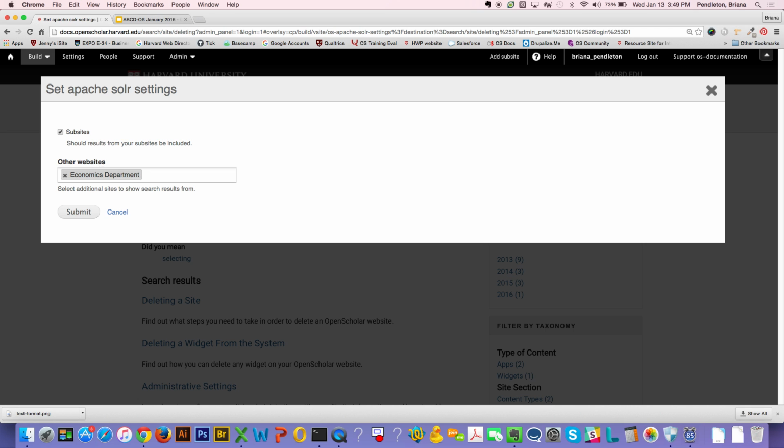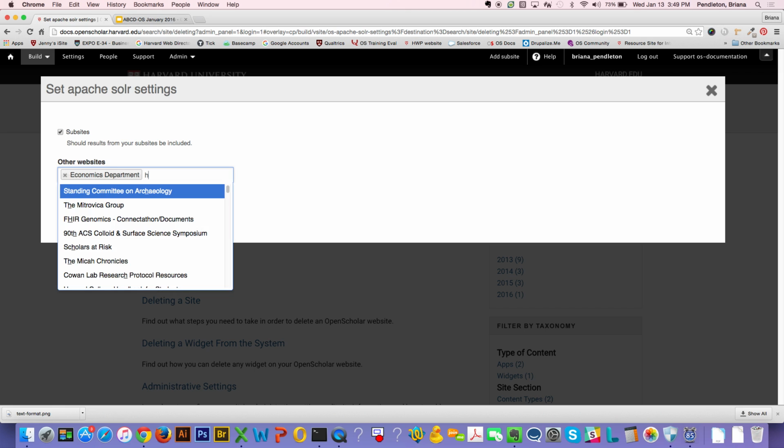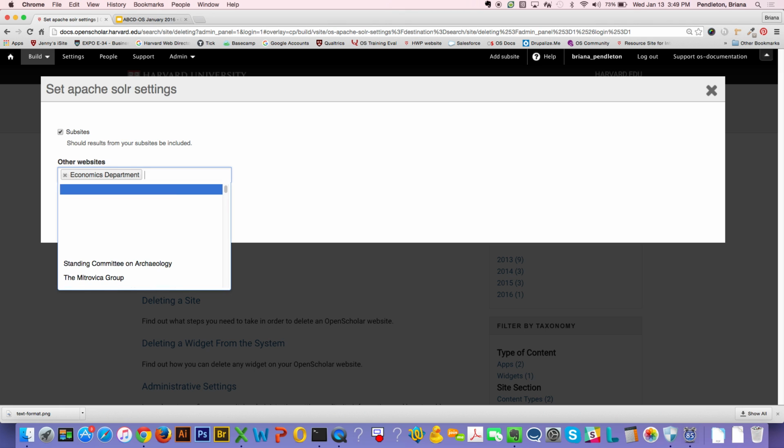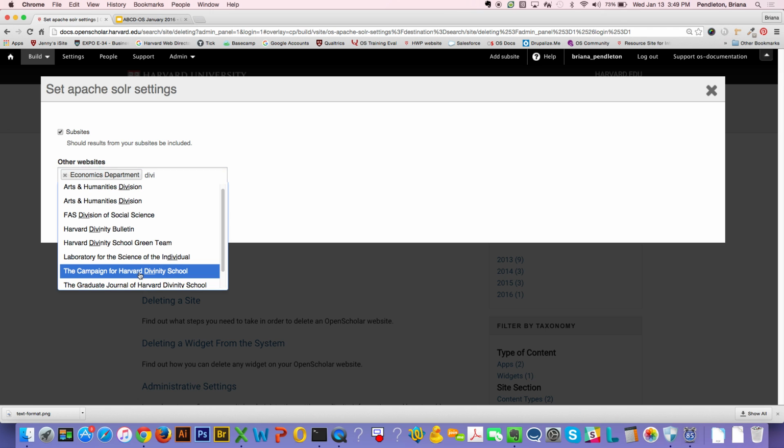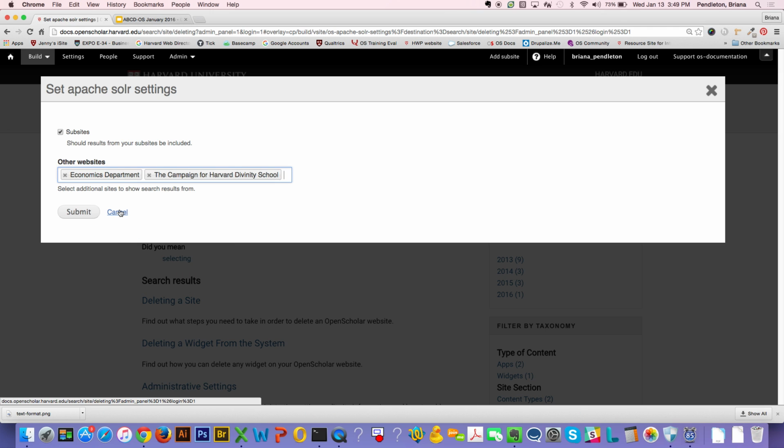And we got HDS in the house. We could search for the Divinity School. See if they're showing up in here. There we go. Lots of Divinity School. So you could include that. Yes. It has to be a site that will automatically populate, just like if you were to search a member, it would be something that lives within OpenScholar at Harvard.